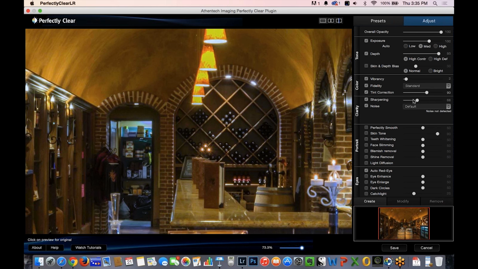Now, remember I told you enhancing and correcting are two different things. We're going to cheat a little bit, right? Because I've already done what I thought was my correcting, just by pulling up the sliders and doing some things. I'm going to go into a little bit more enhancing by sharpening the image. And the thing I like to do is drag it over all the way just to see what sharpening is going to give me at its full value. That way I'll know how much to back off.